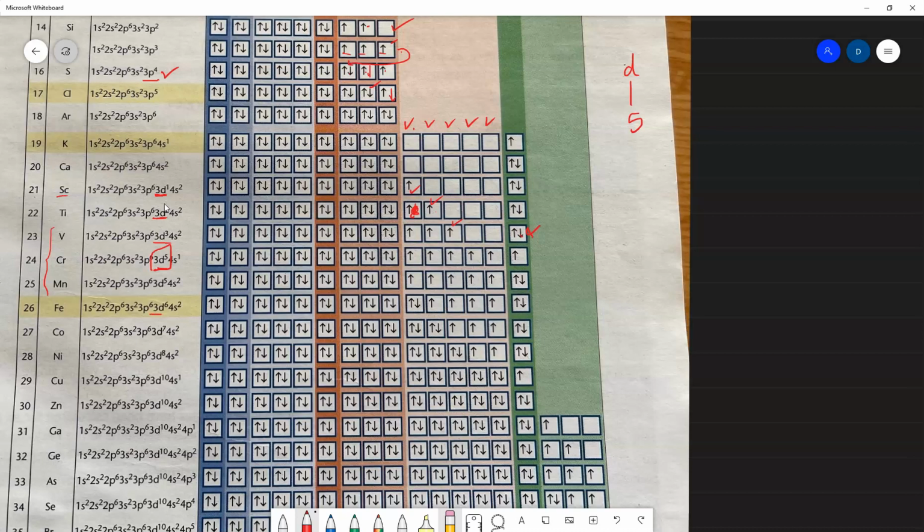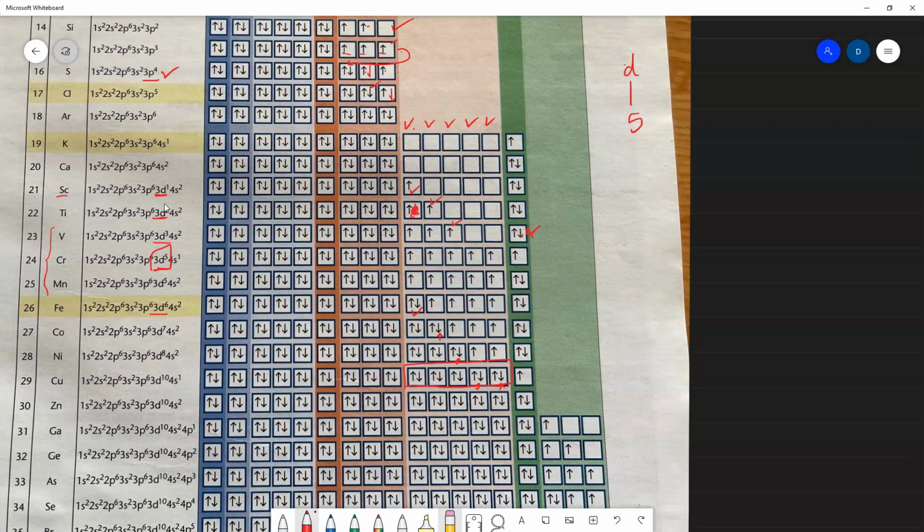Now the 6th electron in the d shell, there are no free orbitals, so it will go and spin in a reverse direction and join here. And the 7th one will join the next orbital. 8th one again joins with the opposite spin. 9th opposite spin. 10th opposite spin. So altogether there are 10 electrons.